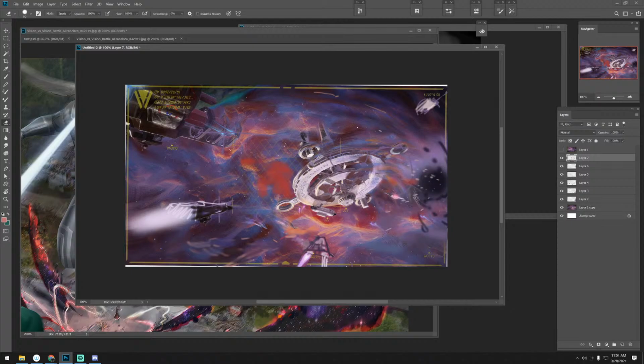Another thing that you probably want to look at is this perspective too. Going through, so maybe smaller pieces here and then bigger pieces down here. Oh yeah, maybe a cloud right here that's closer to us. Yeah, and then it'll just take more practice, pretty much. Between studies and finishes, for me, it's a little bit more difficult because I have to try and figure this out myself.